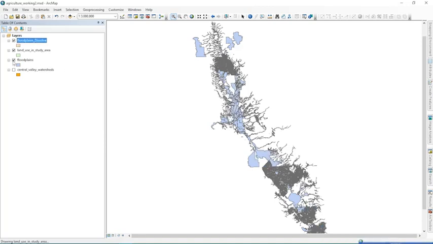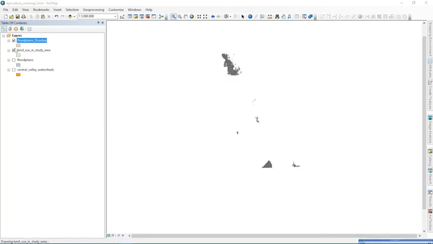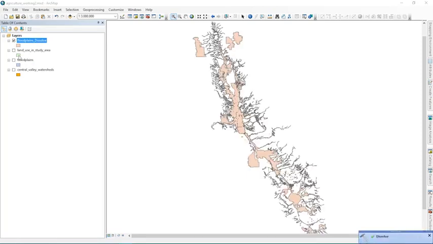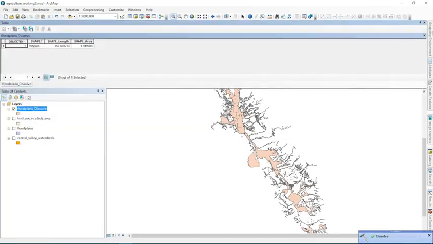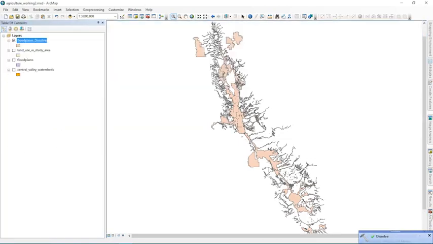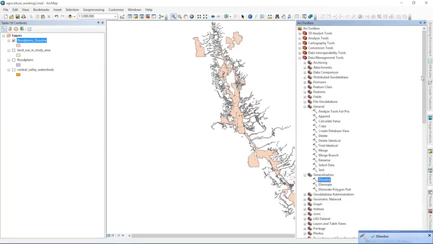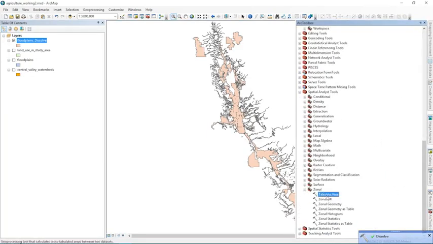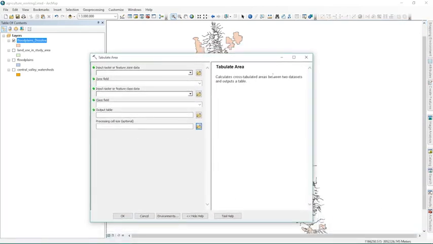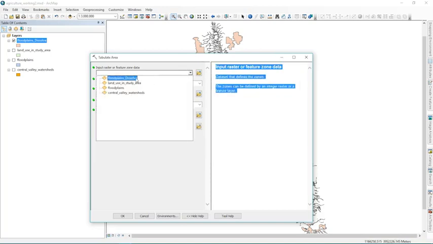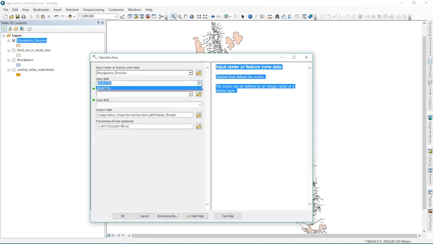Okay, so we got our floodplains back. Turn off the original, and let's turn off the land use for a moment. And there's our dissolved floodplains, and let's confirm it is in fact one feature class, so that's perfect. And then let's try out a tabulate area. We won't have high expectations for this. I'll still put it in my Scratch workspace, but I'll use the tabulate area tool to calculate cross-tabulated areas between the two data sets, and I'll provide my input raster or feature zone data as the floodplains dissolve, and we'll use object ID.